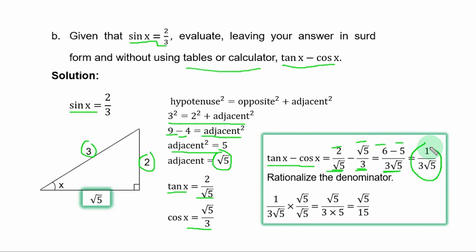Next is to rationalize the denominator. This is a simple surd. So you take root 5 to multiply the numerator and denominator in this form. When you multiply, 1 times root 5 is root 5. Then you have 3 there. The 3 is here. Root 5 times root 5 is 5. And you have root 5 over 15. Actually, root 5 times root 5 is root 25. And the root of 25 is 5.